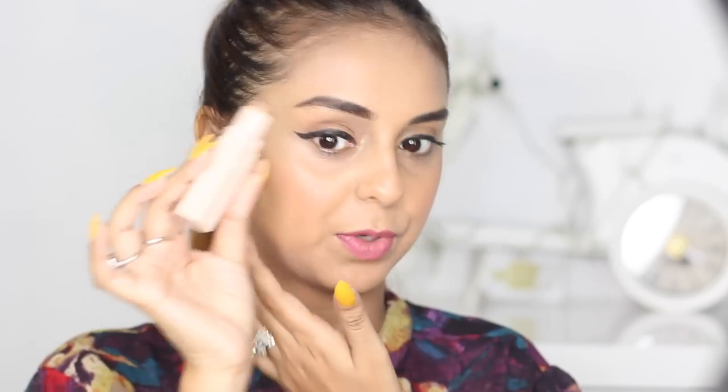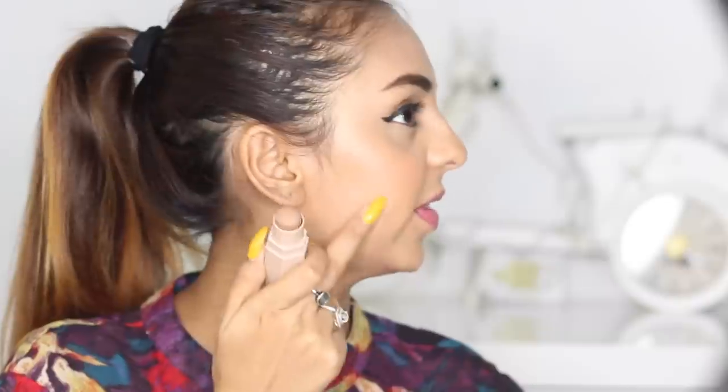I've got my Fenty matchstick in the shade Mocha. I'm starting with my right side for cream and left side for powder. When contouring, the first step is to suck it in — make a fish face — so you can actually see where your jaw is, which is what you're looking to accentuate. Contouring is essentially creating a shadow that gives your face more shape, definition, and slims it down. I have a natural line on both sides but I like to accentuate it further, so I'm turning this way and following that line.